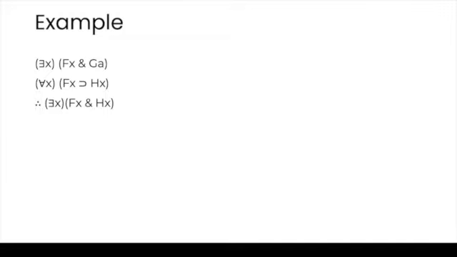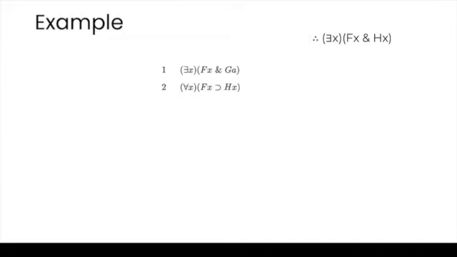Now consider this argument. Premises. Intended conclusion. We'll start by exploiting the existential in 1, but that requires a subderivation and a name. Which name should we use? Should we use A again? No, A is already being used, so it wouldn't be isolated. However, B is fine, so that's our choice. Here's our assumption. We eliminate the quantifier and replace all the occurrences of the variable X with the name B. So we are left in 3 with a sentence that uses two names, B with F and A with G.